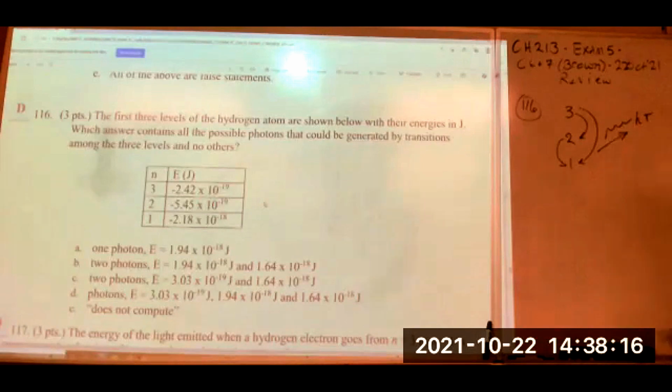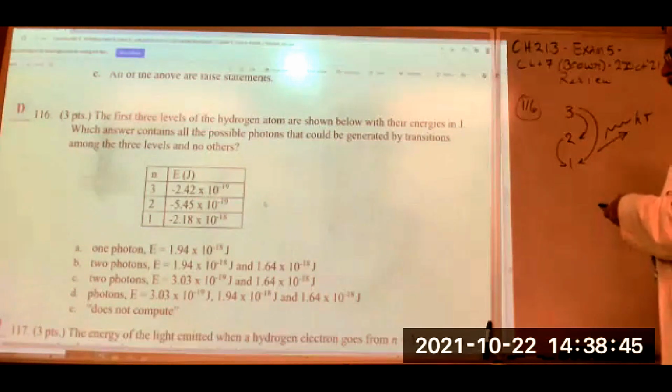So this one can't be it. That one can't be it because there's only two of them. That one can't be it. There's only two of them. 1, 2, 3. So logically, in a multiple choice test, we use test taking technique and say it has to be D or E. Computers, does not compute. Oh yeah, okay, that's why I put that in there. So you'd have to go do it.